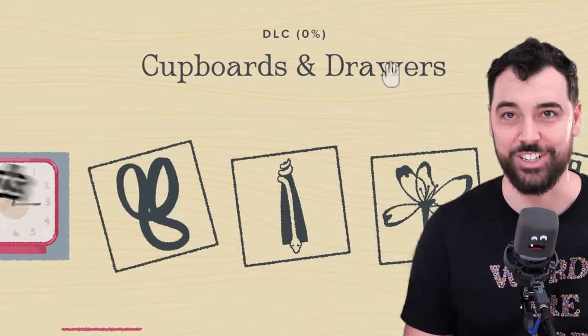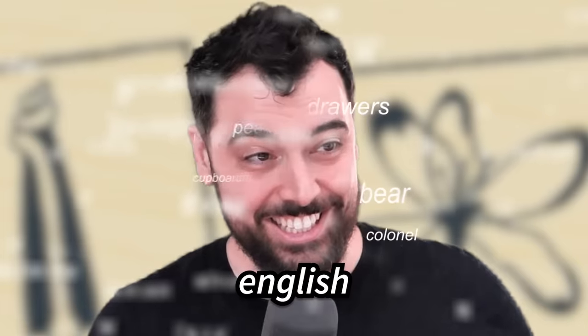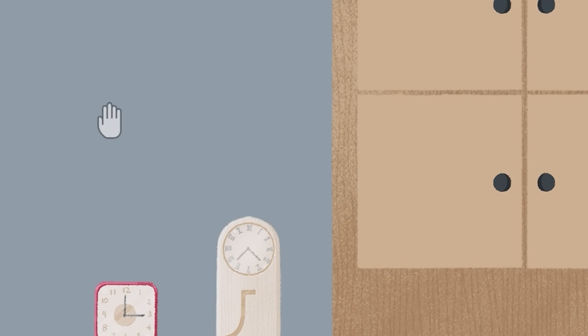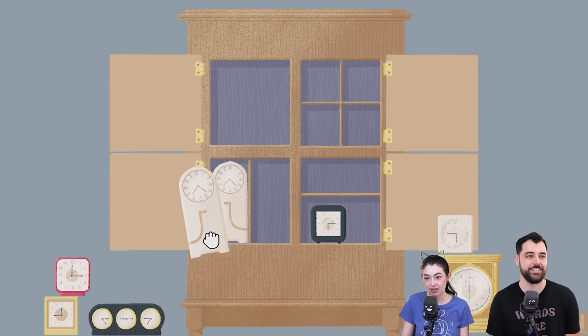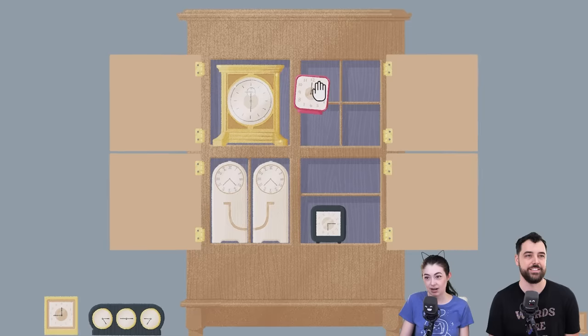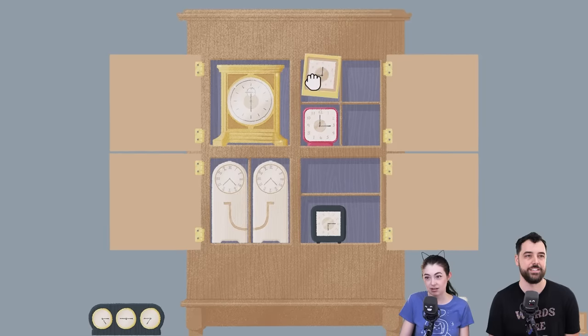Cupboards and drawers. Cupboards and drawers. English language is very strange. All right, okay. Let's see. Oh, I'm ready to organize. For those of y'all who didn't see our first playthrough, it's an organization game. Yes. I feel like these need to go here so that the big boy can go here. We got our little squares.